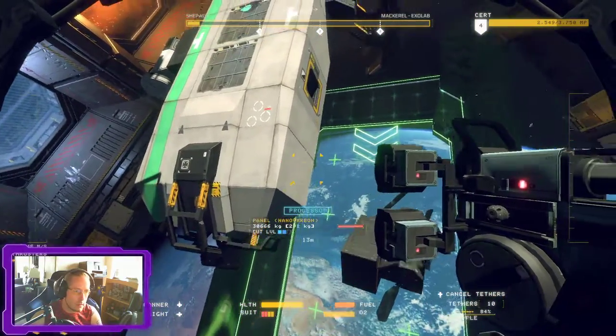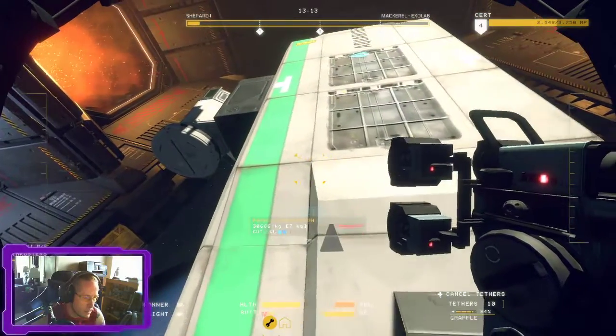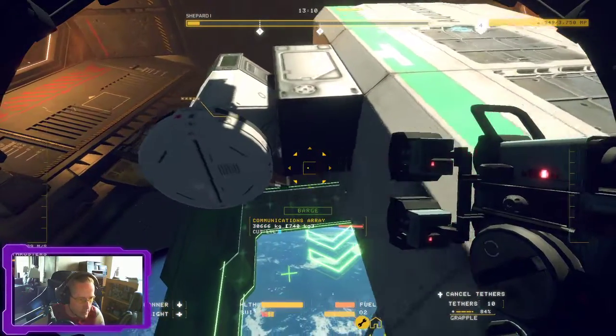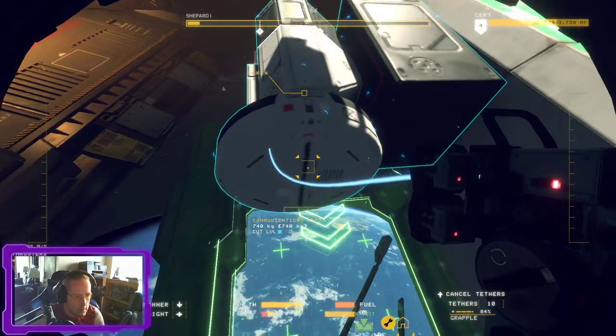I'll be like, what happened to Daddy? Oh, he got a concussion. What happened? Satellite navigation systems on one of the ships that he was messing with hit him in the face. The communications array. Same thing, satellite communications.